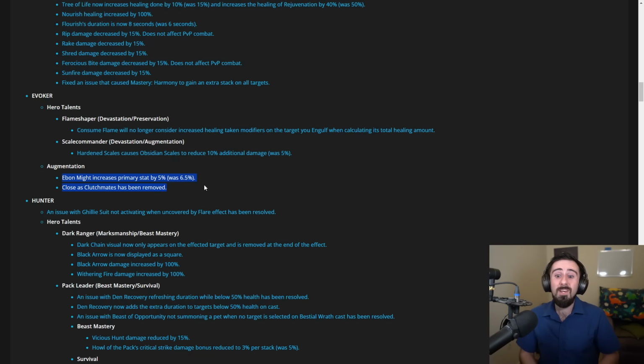I don't know the numbers. The state of the beta leading up to this point was that in a 20 player group, the two augmentation Evokers, if they were played well, if they were planned around, were your two most valuable players. So my guess is that they're probably still upper middle of the pack or top of the pack in those settings. The problem is that those settings are very few and far between.